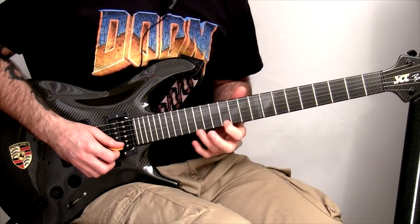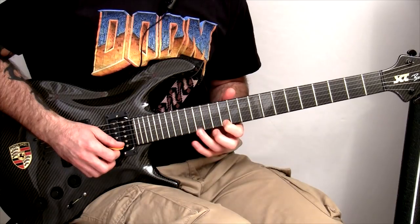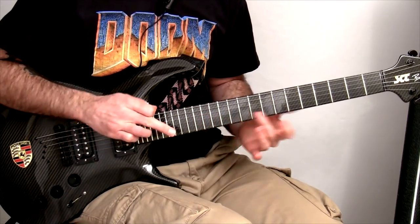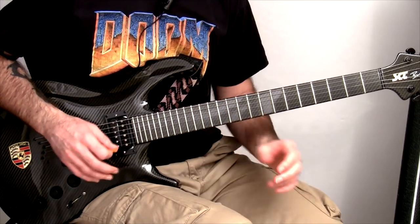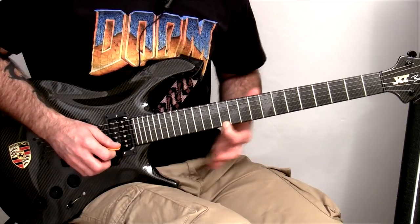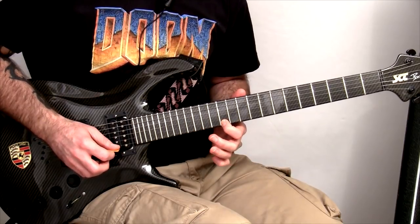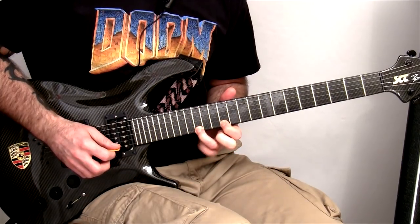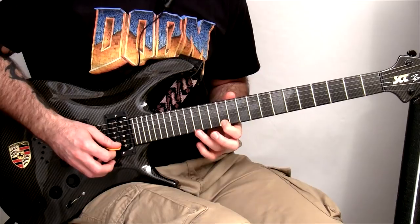If you have issues playing stuff with just the fretting hand, make sure you're pulling off correctly as well — I'll link you to another video below which goes into using pull-offs correctly. Isolation until you get the strength in these fingers is the best way to do it, rather than trying to marry everything together at once and playing scalar runs. Just to recap: the index finger frets the note of E, the third finger takes care of G, pull off and hammer on to F sharp with the second finger, pull off, hammer on again to G, and then with the little finger, hammer on to the A. You just pick once at the beginning and then everything else is fingers.